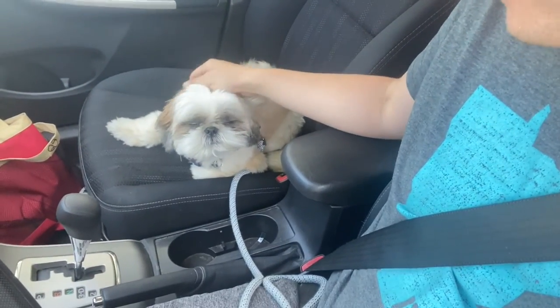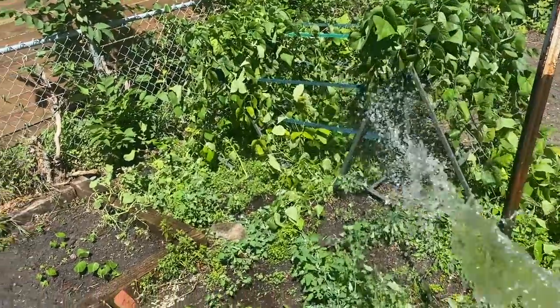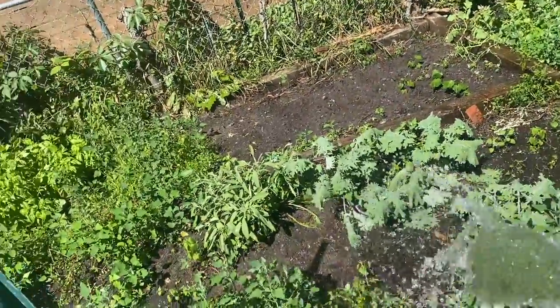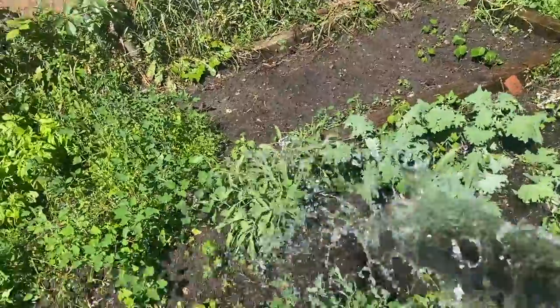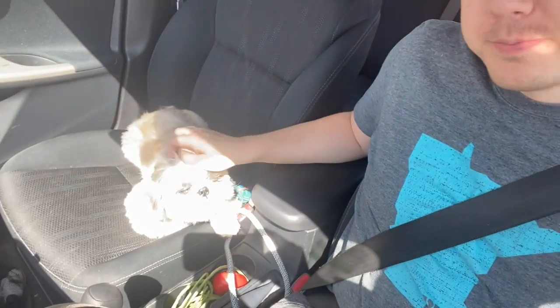Eric and I met for lunch at Chipotle where he gave me Obie. Hi little man! I'm going to look at the garden quickly here, and we're going to leave the car running for the dog because it's a little warm out, but I just want to get this out of the way. Leaving the garden — this is the harvest. We got some long beans. We're going to try to cook those up for a late lunch today. The dog is good, left the car running for him.